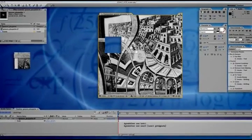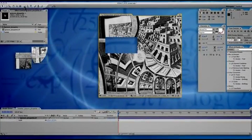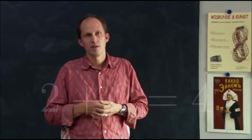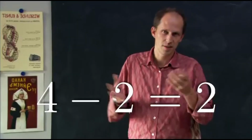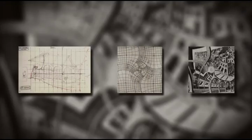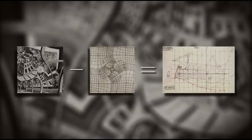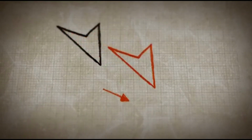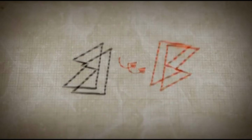But I'm curious, creating something as intricate as Print Gallery, with all that detail and precision, that must have been incredibly painstaking work. Oh, absolutely. And don't forget, this was all done way before computers. Every line, every curve, meticulously crafted by hand. He used grids, he carefully calculated his transformations, but there's no denying that element of intuition at play, too. Remember how we talked about the central void emerging organically as he worked? Yeah, it's like the artwork took on a life of its own, almost guiding him towards its final form.